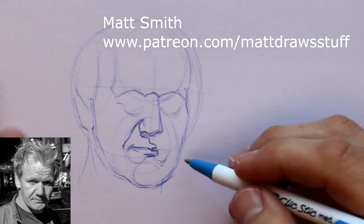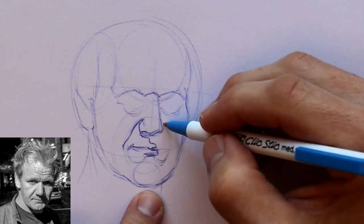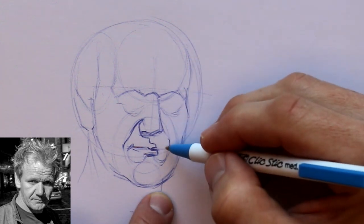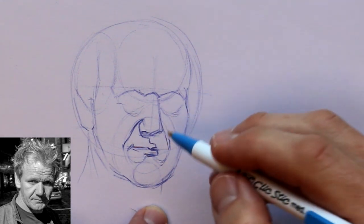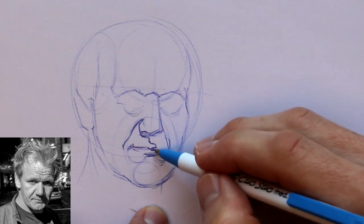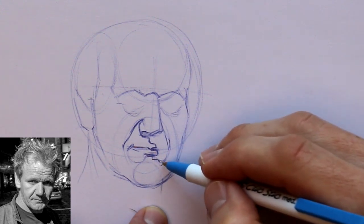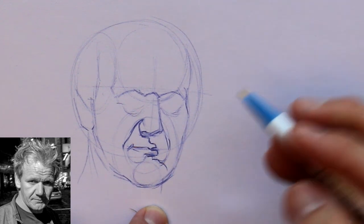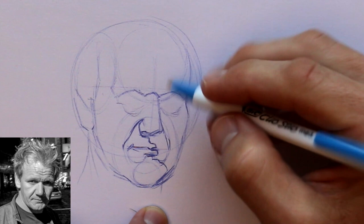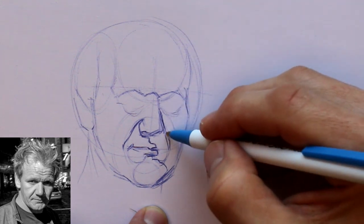Let's see. So back to the drawing. So then I'm just sketching in the nasolabial fold. And for him, it's more of a groove. It's really deep. You can see some over here before it falls into that cast shadow of the nose. So the cast shadow of the nose comes down, goes over that philtrum, wraps over the upper lip, then over the bottom lip, and then kind of falls into this shelf of the bottom lip again, comes across, then kind of up and over, and then there's a core shadow for that jawline. And there's a cast shadow on this side for the nose. Kind of picks up right here and falls down.